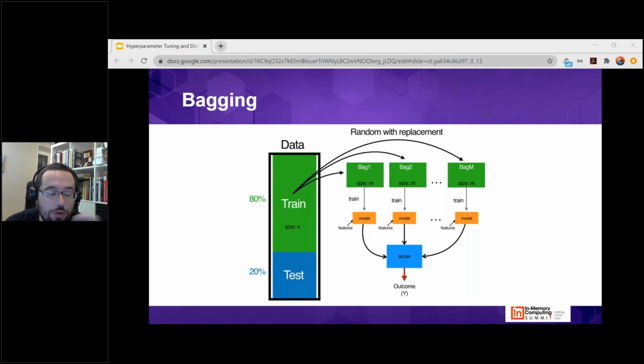Bootstrap aggregation, also known as bagging, is a machine learning ensemble meta algorithm designed to improve the stability and accuracy of machine learning algorithms. It also reduces variance. It helps to avoid overfitting. For example, you have a standard training data set D of size n, and bagging generates m new training subsets, each of smaller size, by sampling from D uniformly and with replacement. Then M models are fitted using the M bootstrap samples and combined by averaging the output for regression, for example, or voting for the classification case, and each training is distributed and all trainings could be run in parallel.